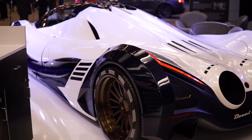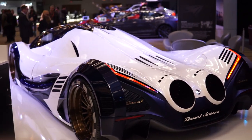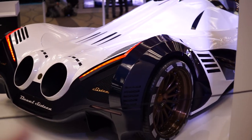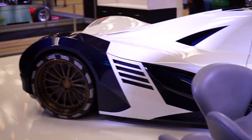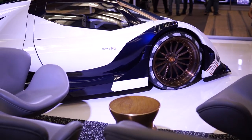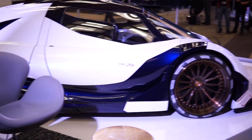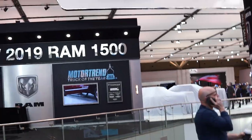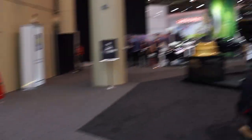Wow — this is the first car I've seen here at the show and seeing it in person is insane. The camera's kind of shaky since I'm on the 30mm, not my wider lens, but this car is absolutely insane. I'm going to check out the Supra soon, but there's also a Volkswagen and other things to see. There's Tesla and everything else down there. We're on the main floor where the entire show is — there are also two trucks being unveiled.